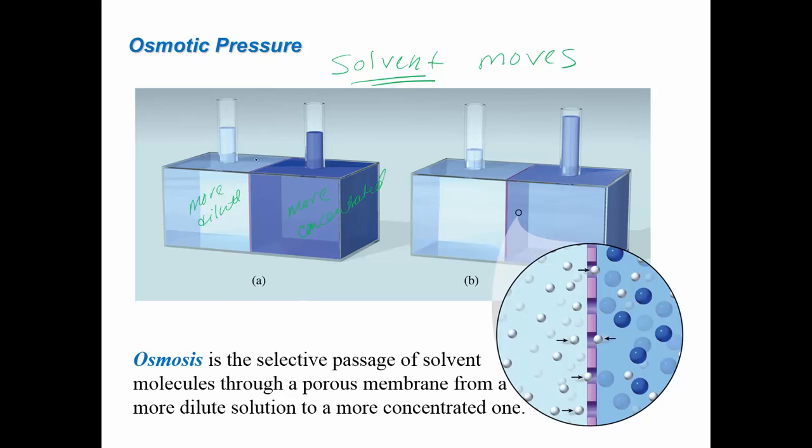So this one then will travel to the more concentrated side in order to dilute all of that solute down, in order to put more solvent in there. And then the osmotic pressure itself is the pressure that would have to be applied in order to prevent that from happening. Now that can also be measured as the difference of heights if you have the appropriate solution. So it's the pressure that's either exerted here or the pressure that's exerted here to prevent it from happening.